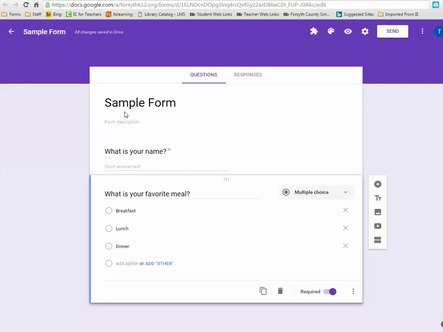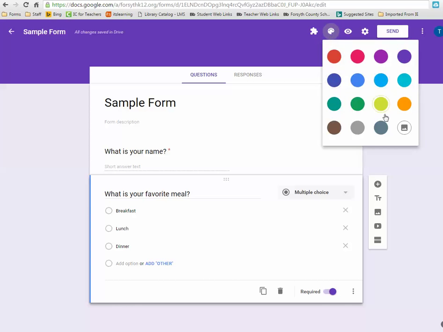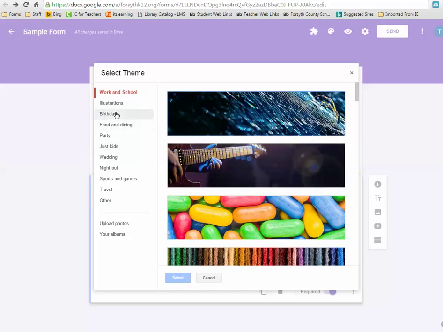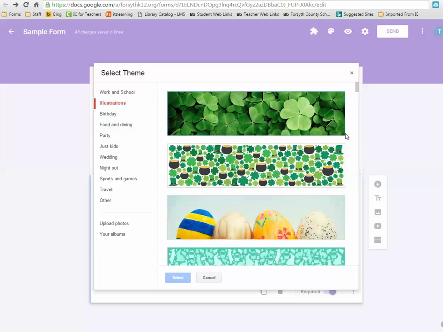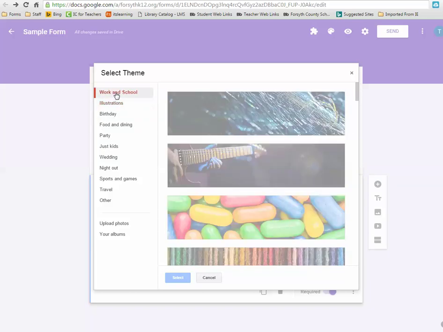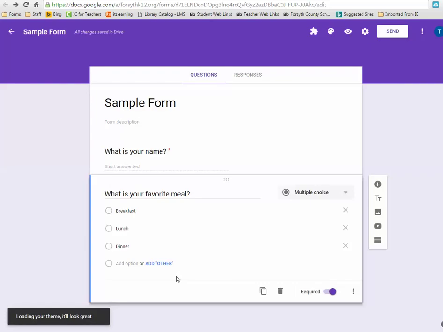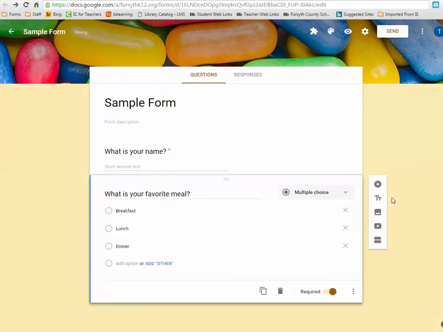So when you feel good about that, you can go up here, and if you don't like this purple defaulted color, you can come up here to your color palette. You can change colors. You can come here and get lots of customized themes to put in. There's so much here. You'll get caught up right here, I'm sure, just like I do. So I could go in, make my theme, select, and it's going to change that pretty quickly.